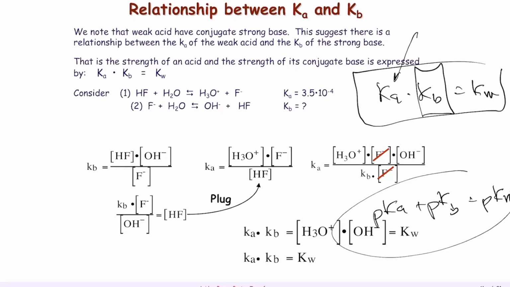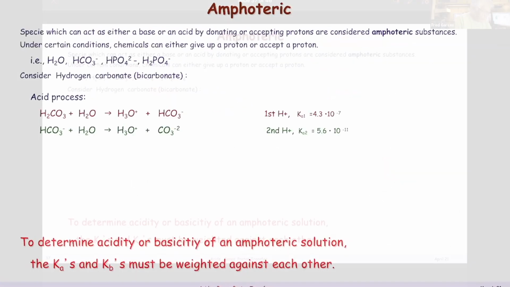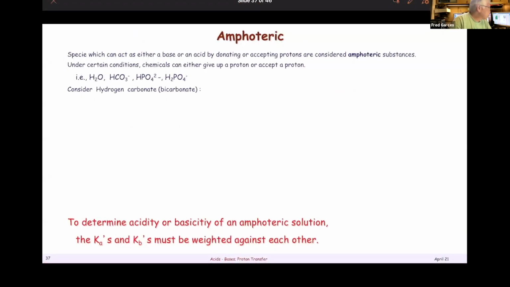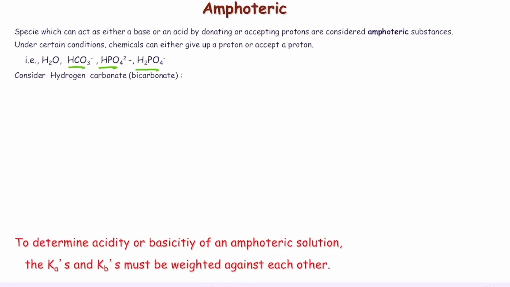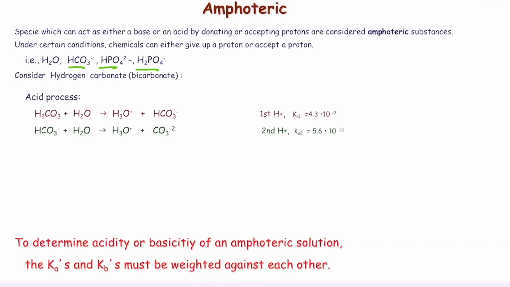And then the other thing I want to mention is amphoteric systems. Amphoteric systems are systems that behave as acids or bases. The chemical has to have the ability to give up a hydrogen. That means it's got to have a hydrogen in its formula. And it's also got to have the ability to pick up a hydrogen. That means it's got to have lone pairs, because lone pairs are the structural features that will allow it to gain hydrogen. So if we take a look at bicarbonate or carbonic acid, that's again a classic example.